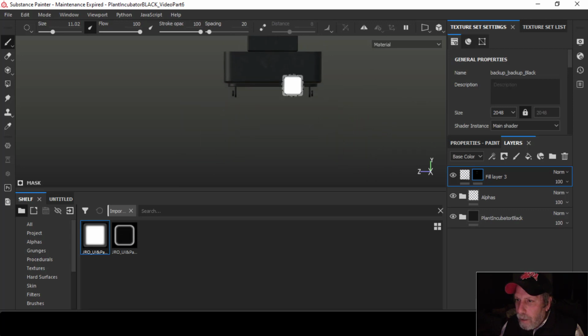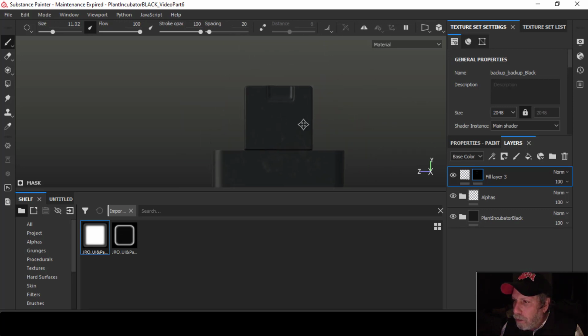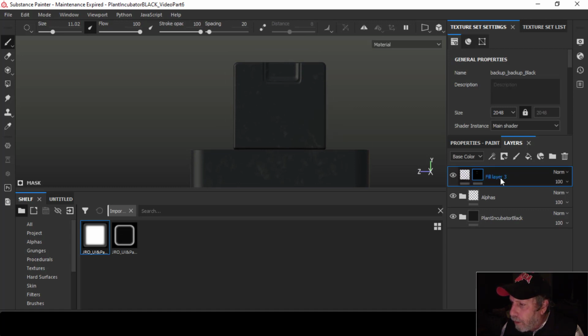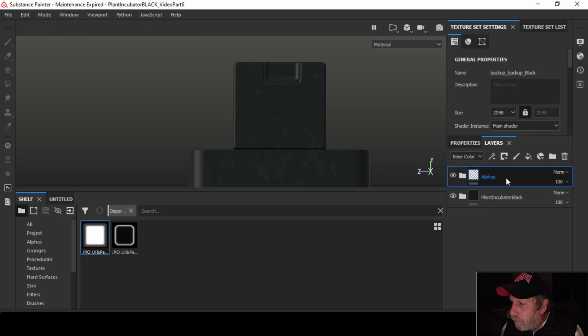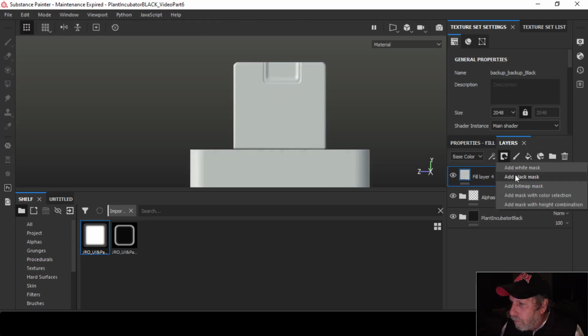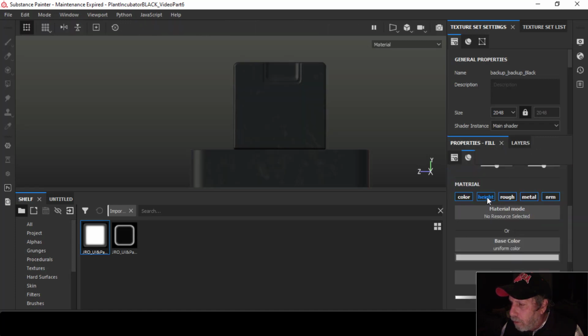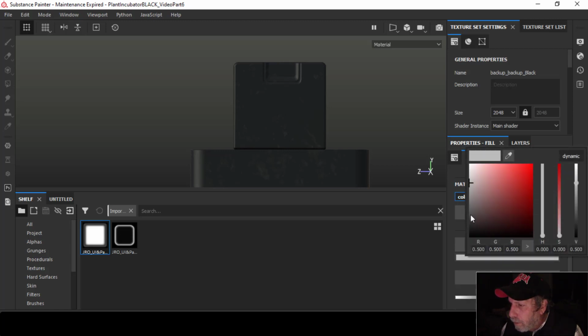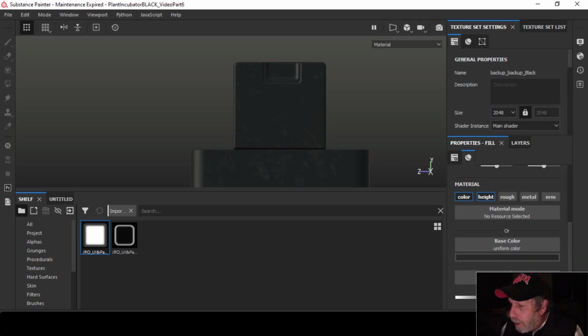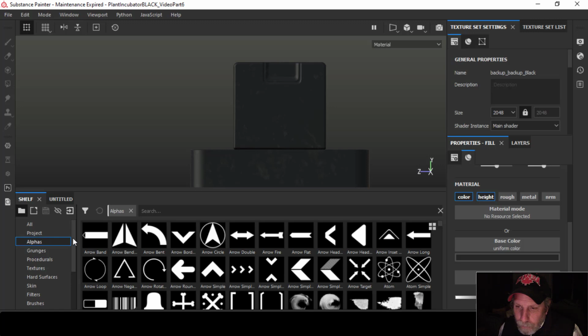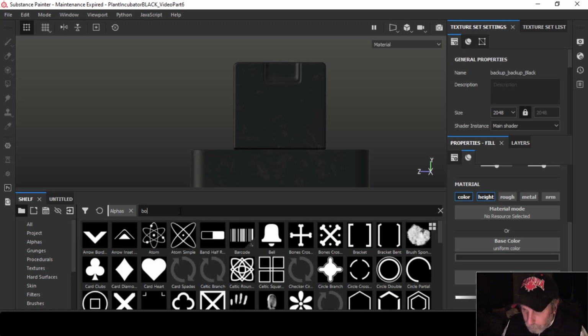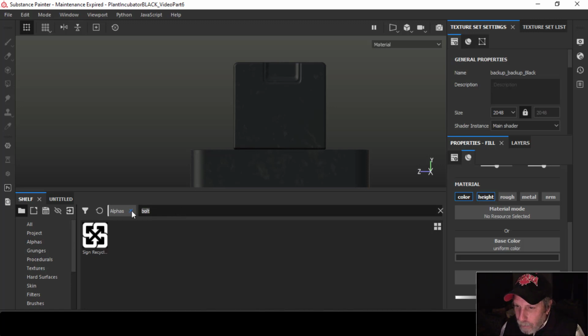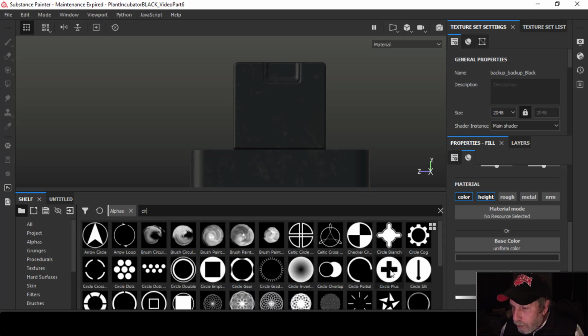Okay, so I'm going to have those, and then what I'm going to do is, drop that in there. I'm going to do another one, and I think I'm going to do height and color. Not sure about the color. I think I'm going to come down, and I want a bolt, but I don't really like any of the little circle, I don't like this bolt exactly.